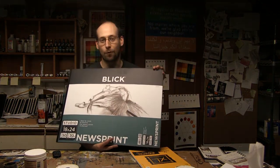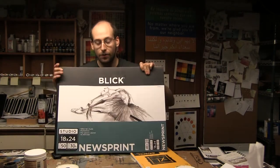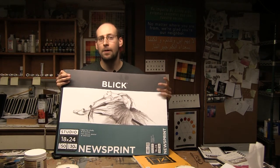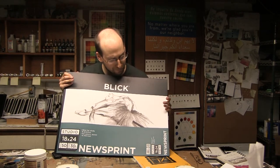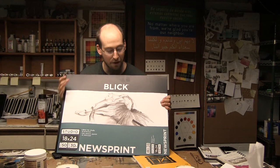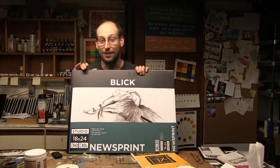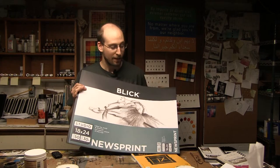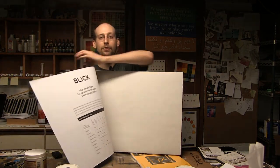We're still not done, because I'm also including an 18 by 24 sheet pad of newsprint. Newsprint is the go-to for things like charcoal and Conté crayon — that portrait stuff — especially if you're practicing. It's super thin, only 30 pound paper. Newsprint is the thing to use if you're just getting started playing with dry media and want to amp up the scale of your drawings. It's slightly toned — not perfectly white, a little gray. You can put it up on an easel, work with it, and if you don't like the drawing, just rip it and throw it away, since it's thin, lightweight paper and it's not a huge deal.